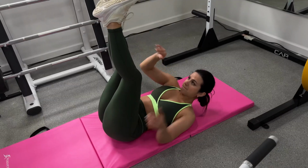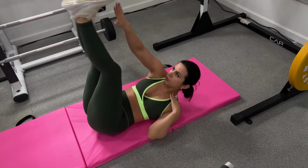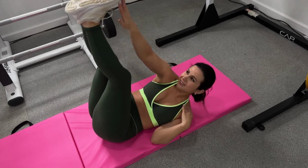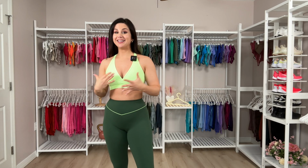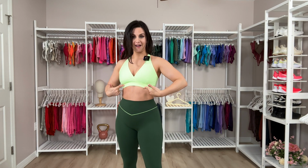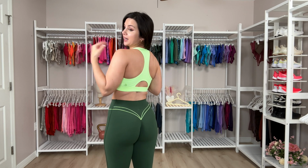But do keep in mind, there's no padding inside. It's just double layered. It does feel thicker than the Girlfriend reversible. I do feel like there's thicker materials between these two, so I would still wear it like this, just be a little mindful. Now, this bra is made out of the same material as the Girlfriend bra. In between with this bra, I'm sizing up. Why? Because of this damn band, that's why. This band is thick. It fits great on me right now. If it was any smaller though, no way.